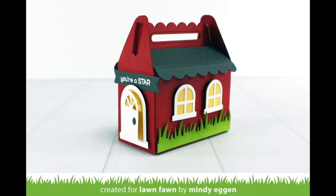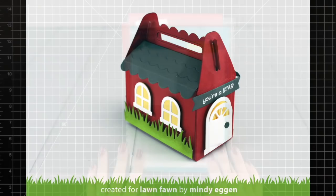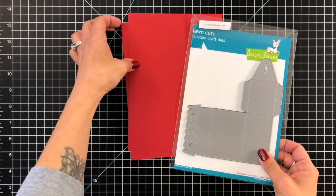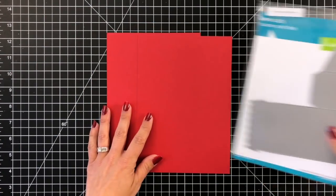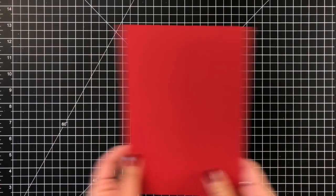It's getting to be that time of the year where I need to start thinking about treat boxes for the end of the year for the teachers and the aides. So what I came up with was using the scalloped treat box die and creating a schoolhouse treat box. I'm really happy with how this came out, and they're really easy to mass produce.